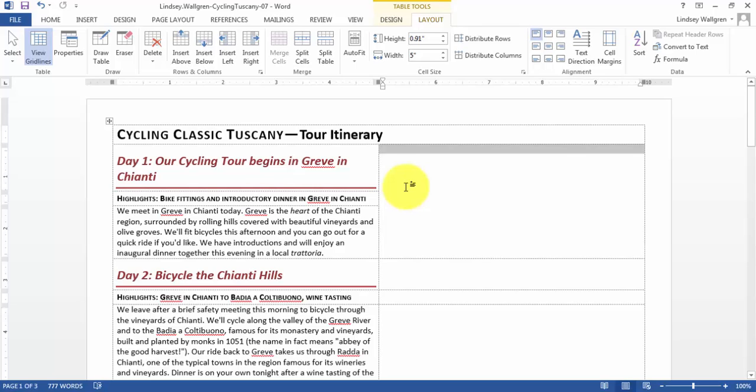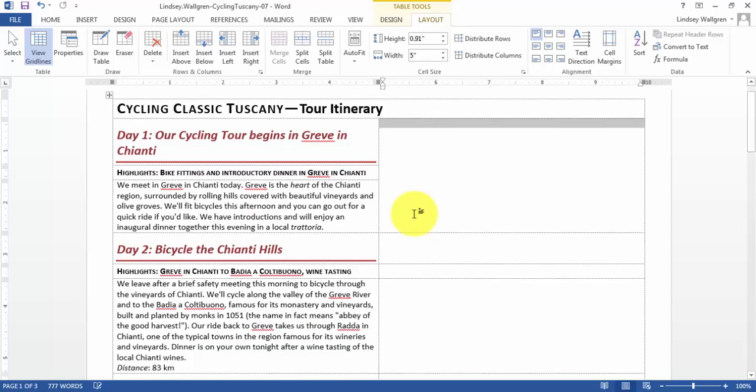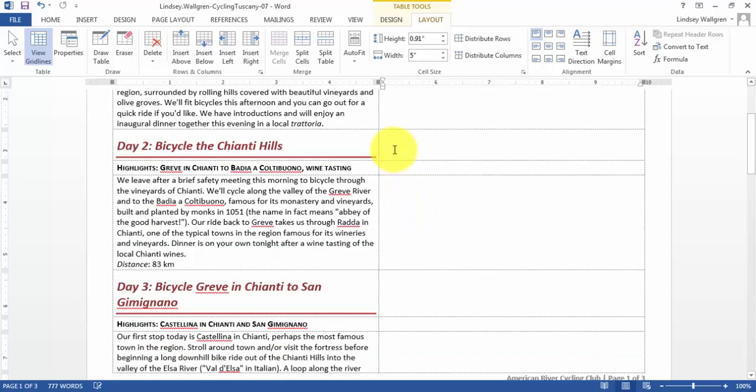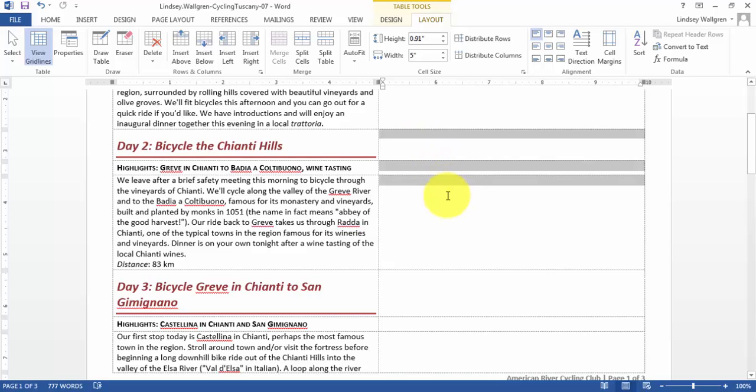And then we want to repeat step 4D to merge the 3 cells in the second column to the right of each day. Okay, so we want to make sure that this is day 2, we want to merge all of these 3 cells to correspond with day 2.